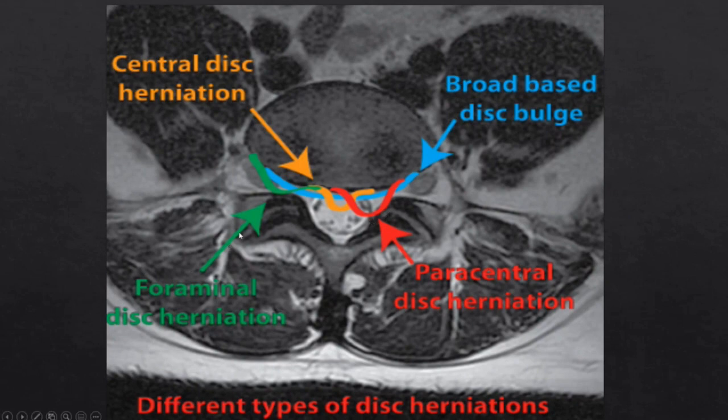And then there can be what's called a foraminal disc herniation, which is this green, where there's a disc that sticks out here as the nerve root's trying to exit. What's not shown on this figure is a far lateral disc extrusion, which is uncommon but can occur. Just like the name implies, it's sticking out far laterally, and it will catch the exiting nerve root far laterally in this zone here.